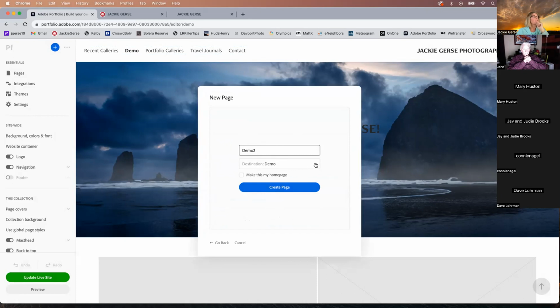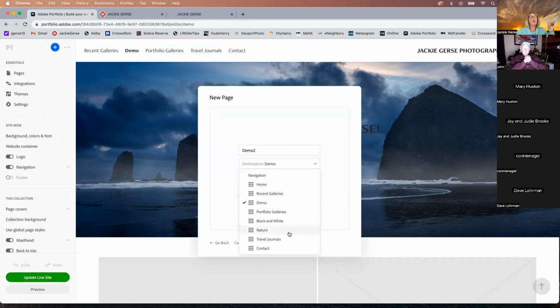If I click on this down arrow, it's all of the ones that you can see listed up there, and a few more that have been turned off. So like black and white, you don't see listed in the navigation bar. I did create it. It does exist. I just flipped the switch on it. It's not showing right now. So I have some other options, but that's what it wants to do. If you click on new page, it wants to put it inside a collection. I'm going to cancel this and go back.